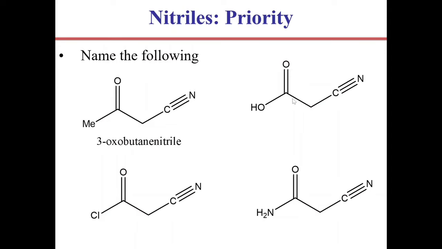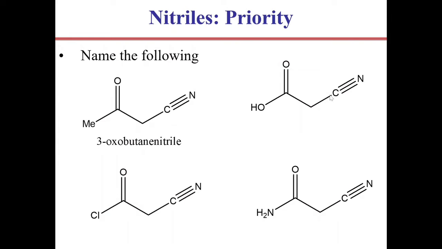So this is a 2-carbon carboxylic acid, and I did not count this carbon right here. And this is something that's kind of unique to nitrile-containing compounds. As a substituent, you need to consider both the nitrogen and carbon belonging to the substituent. So we don't actually count the longest continuous stretch of carbons. We count only the 2 carbons that are not part of this nitrile.